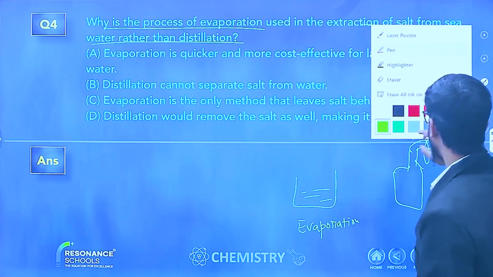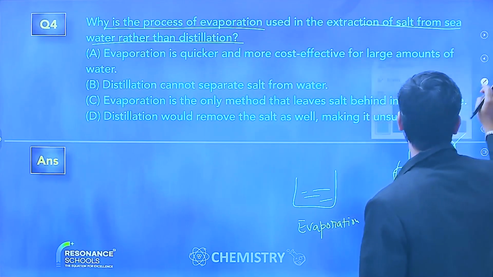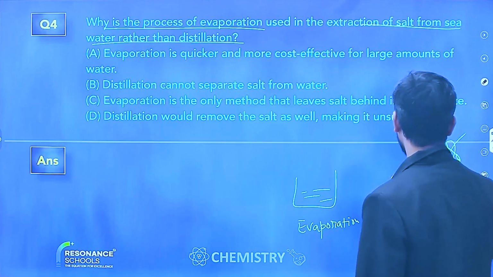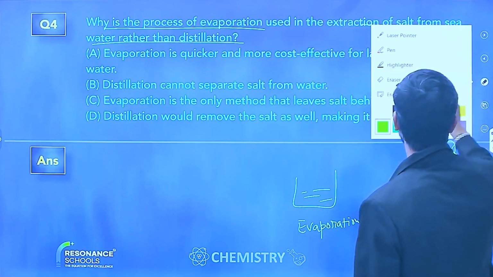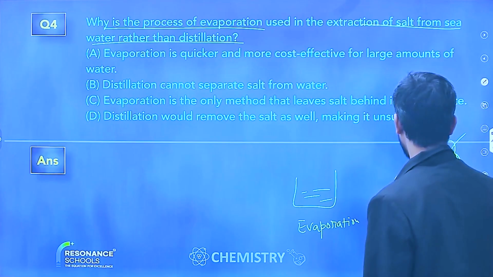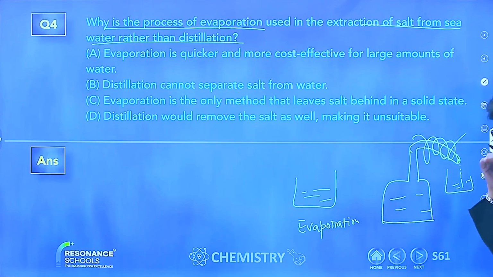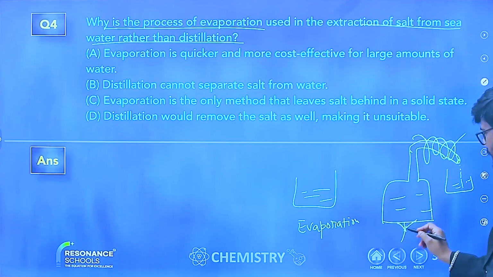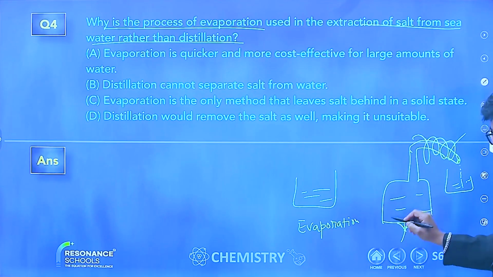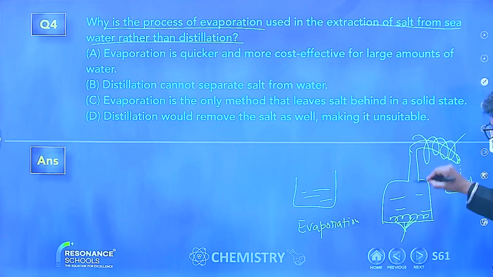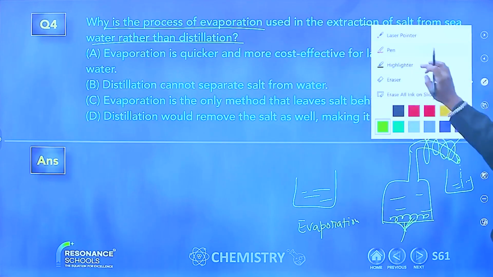Our drawing is very bad. So distillation, this is the simplest one. So here we have a container, here we are supplying heat, and the salt particles will be remaining here, and all the water vapor will be going up. Water vapor will be going up. It will be evaporated.